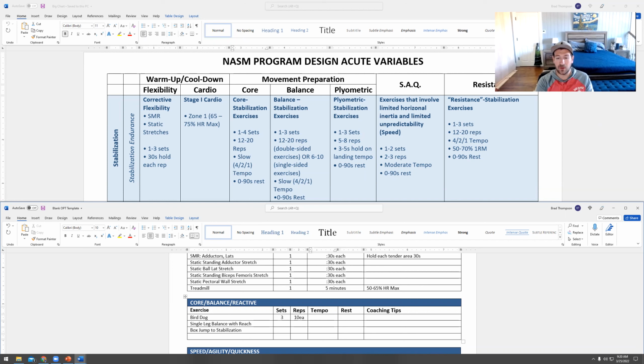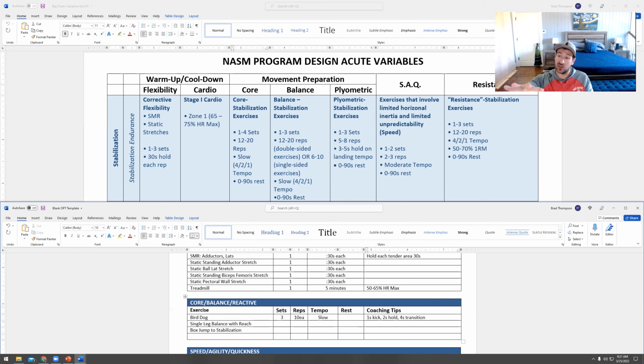For my tempo, I'm going to pick slow, right? And so that means on the tempo, it's kind of a 4-2-1 tempo, right? So we'll say 1 second kick with a 2-second hold and a 4-second transition, right?